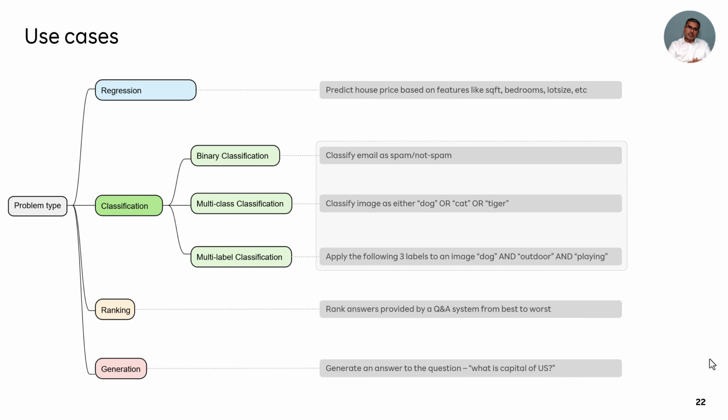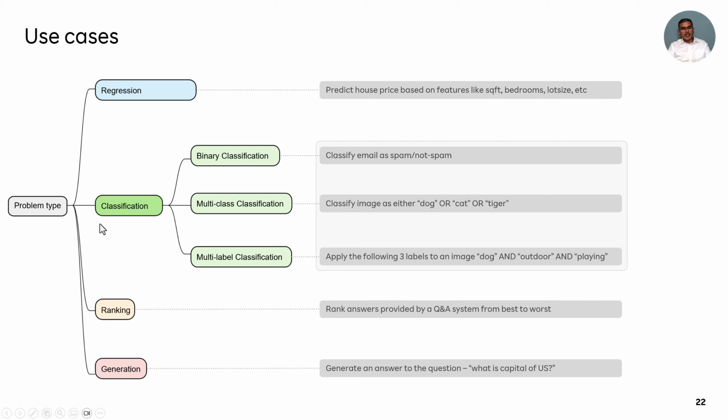The way I want to teach this is, instead of just studying different output and loss functions, let's use different use cases and apply these different loss and output functions to those use cases. That way you'll be able to map not just what a specific loss function does, but in which context you have to use which specific loss function. In neural networks, there are four classes of problems that you could solve. The first class is called regression problems. Regression is predicting a number, like predicting the price of a house given its square footage, bedrooms, and lot size.